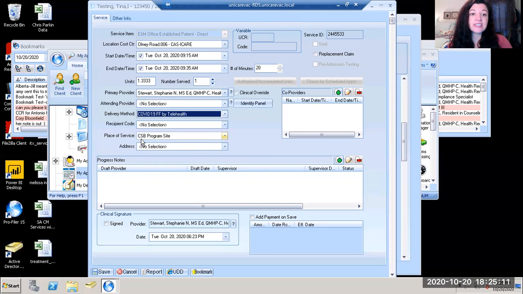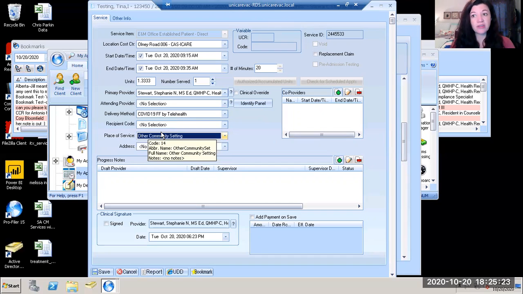The place of service is listed as the CSB, but if you provided the telehealth service in the client's home, you can select that, or you can even select other community setting if they are out in the community wherever you're meeting with them. Just one word of advice. I did skip two fields, recipient code and address. You won't have those fields on your screen.